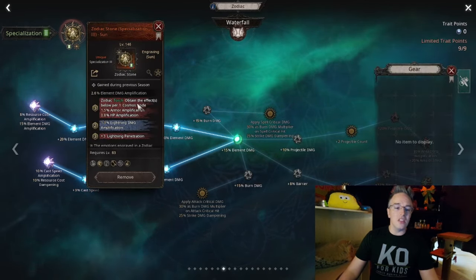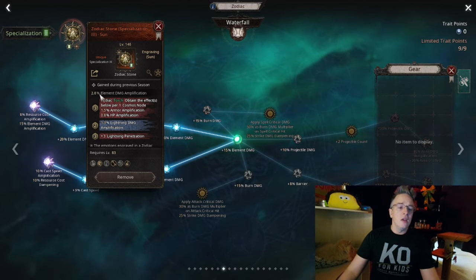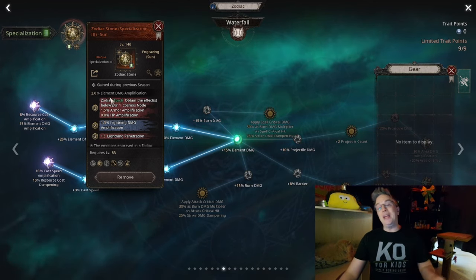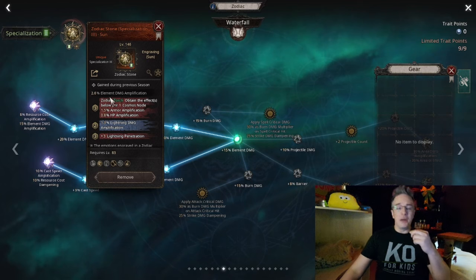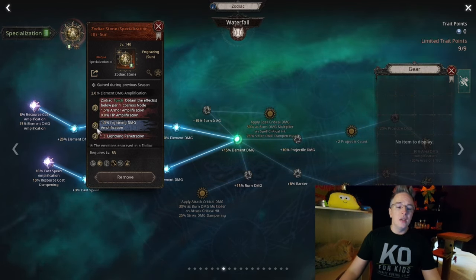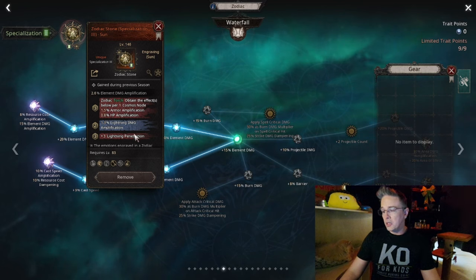The stone itself is probably the strongest stone in all of the Zodiac stones. You're going to want element damage amplification. There is a straight damage amplification one, but again, it won't roll as high, so you should go for this. You can get lightning damage amp here. You can get flat lightning penetration here, which is really, really good.